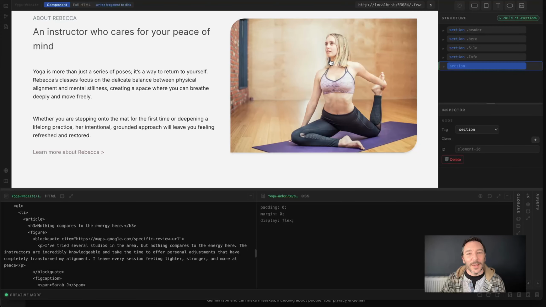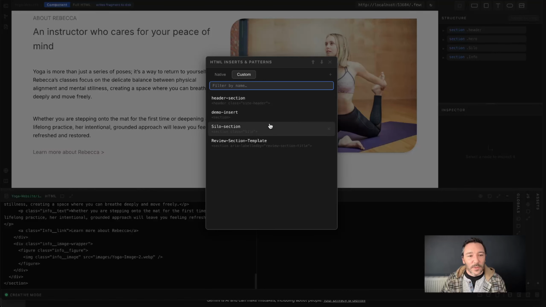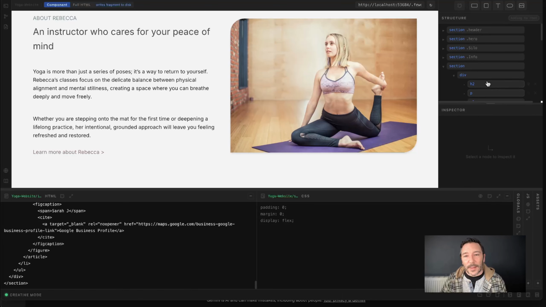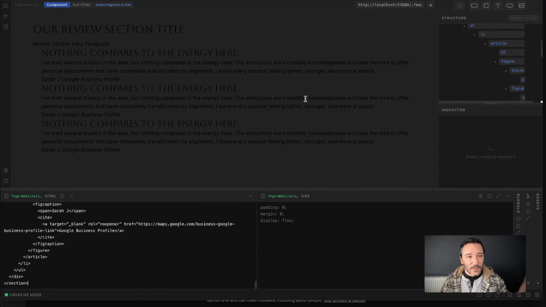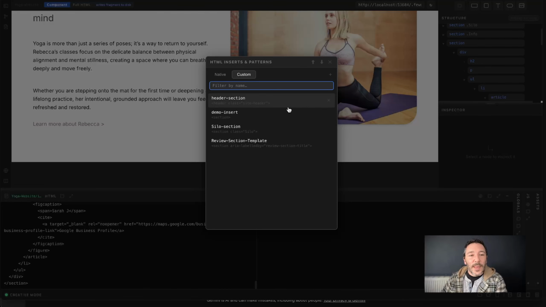I'm so confident in this, I'm going to delete this. Deleted all that work we've just done, and then I'm going to add it all in again. So there it is. It doesn't have the content so much. We're going to style that up. But this is going to be added to the native HTML inserts.